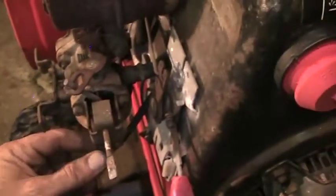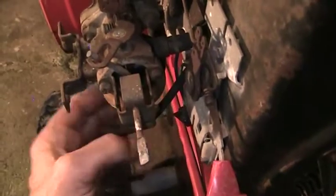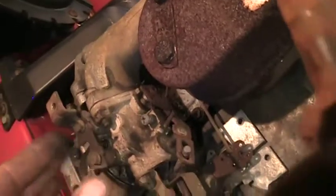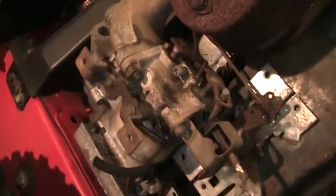These lines are feeling very squishy. They're quite old. I have a feeling we'll be taking this front cover off and replacing that tube at some point. I think what I'll do is I'll take the whole manifold off. We'll get the whole carburetor out on the bench. We'll get it tore down and put it through the cleaner.